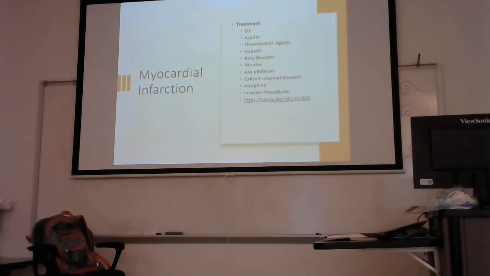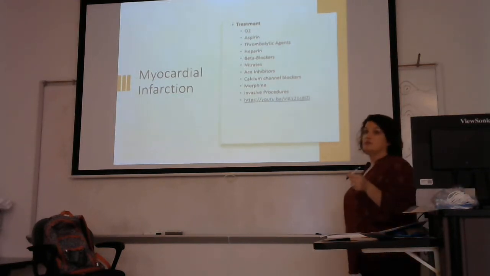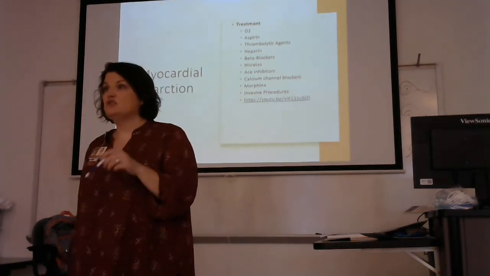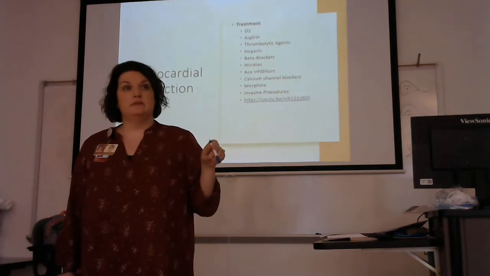The other things that you will see given, we like to give calcium channel blockers. It's just going to help with vasodilation. We give morphine for the pain that's associated with a myocardial infarction. Now, a lot of people like Dilaudid, okay? And Dilaudid is a great and wonderful drug. However, if the pain is truly cardiac in nature, morphine's going to help them more than anything else.